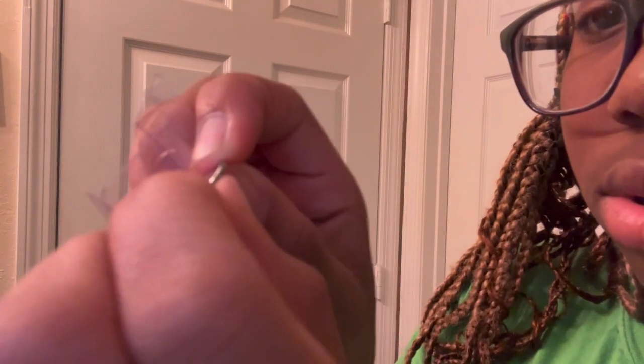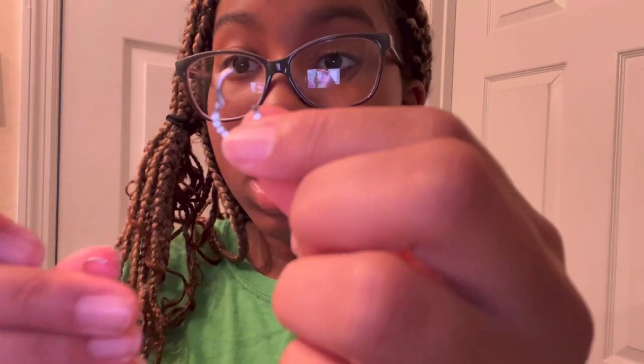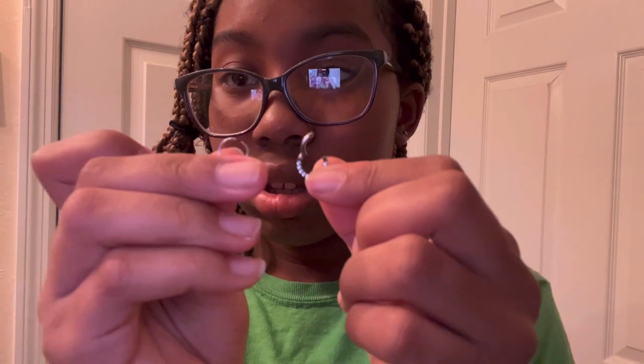Okay, so this is how the earring looks. I don't know if I should take this out. Oh, it opens like that. It's weird. How does this go? How do I open this? This shouldn't be that difficult. It's being difficult. I don't even think I'm gonna be able to fit this in my hole. Because this to this, do y'all see that size difference? Oh, it snaps.